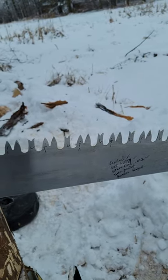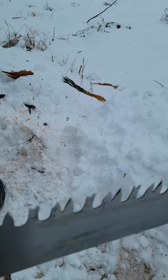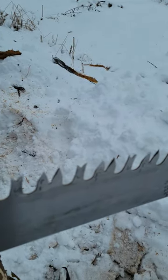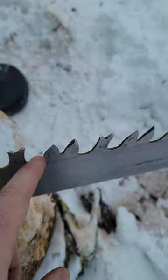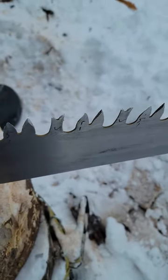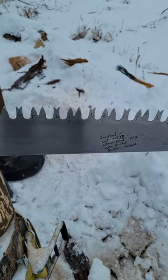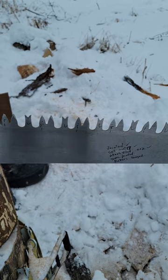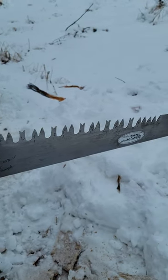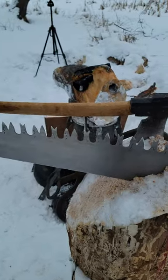And it came pretty much like a saw blank, had a little bit of set in the teeth, and otherwise it was pretty much dull. It was about as thick as the sheet metal or the analysis steel that it comes with. It's pretty easy to file overall, but it is holding an edge so far. Today is the only day that I've actually had it out here cutting, so we'll see how it holds up over time, but I think it's going to be a good training saw.